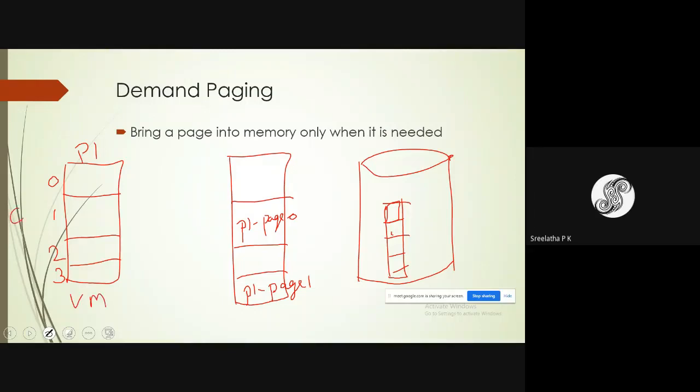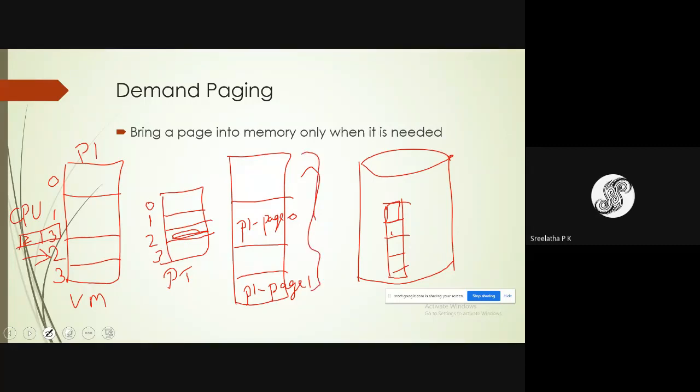And the CPU now wants to access the second page. Second page is required, so it generates a logical address: page 2, an offset of 3. Now it wants to access page 2. Page 2 is not there in the page table, where there are page numbers and frame numbers. Page 2, there is no data. When there is no data, that means page 2 is not there in this physical memory.